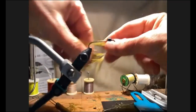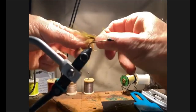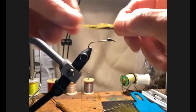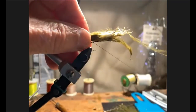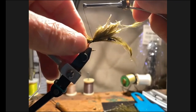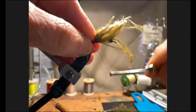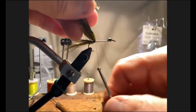Grab a little more, make it lay back. Grab even a little more. I'm licking my fingers, as you can't see me. All right, now measure one hook length, go back there, tie it in. Yeah, that's it. And I'm going to tie 1, 2, 3, cinch it down pretty good. And then I'm going to lift this up and go under a few times. Okay.